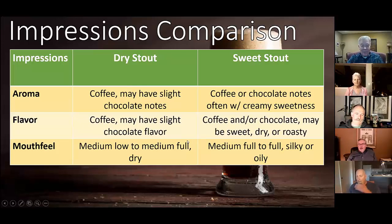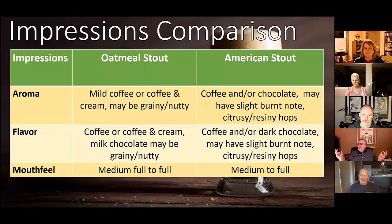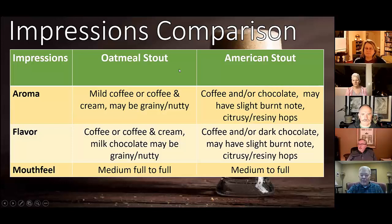Hey, to go back to my slam on the mouthfeel of a dry stout, to clarify, there is an illusionary perception of some body as it initially rolls across the tongue. But as you swallow it, it turns into water. There is a sensation mid palate, as it's first hitting that sweet part of your tongue, that there's a little bit of body there. But in the finish, after you swallow, you're like, wow, did I just drink anything? It's really thin in the finish, but there is a perception of some body mid palate. And of course, the beauty of Guinness is it's cheap, and it invites you to take yet another swig and buy yet another pint. That's the beauty.